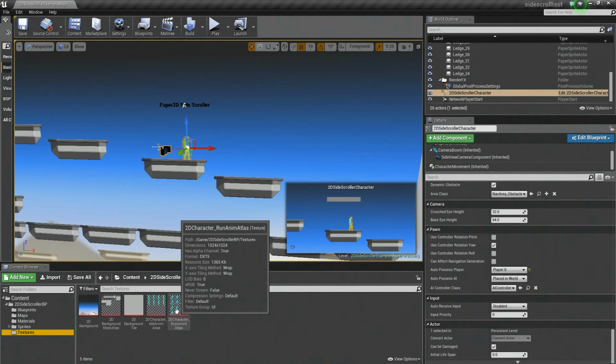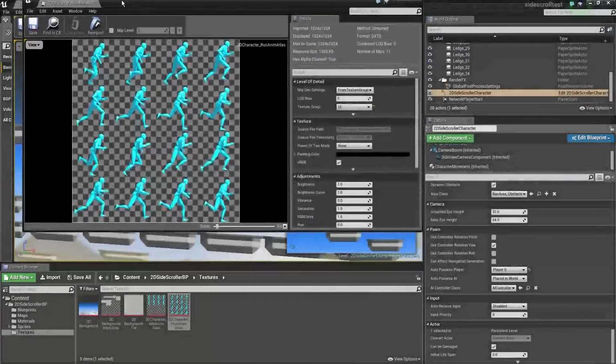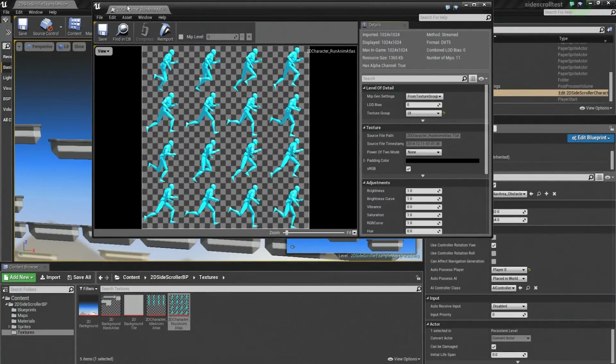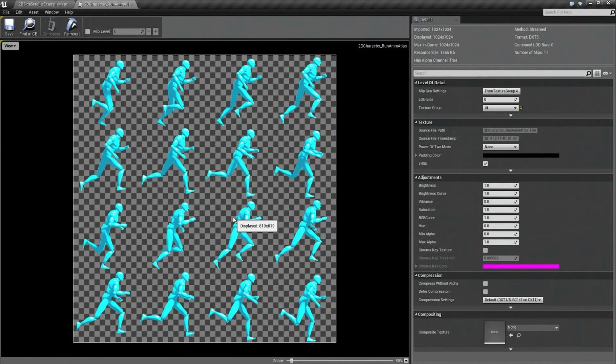So as you see here, we have an atlas or a texture map. Let's go ahead and take a look at that. It's actually loaded in my other screen there. Let me just dock that. So as you see here, this is a sprite map or an atlas or a texture map, whatever you want to call it. And you see here that it has our run animation. So it starts from that standard standstill animation. The flipbook runs through, and this is another editor.